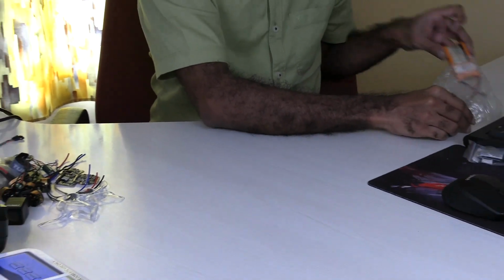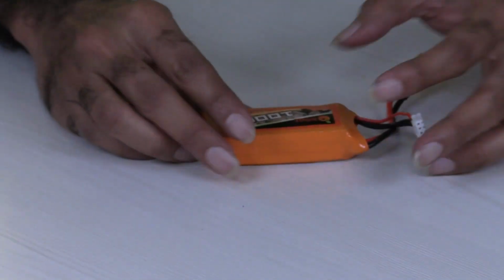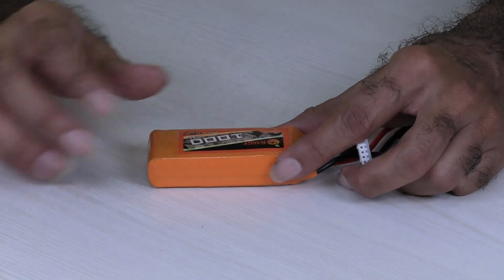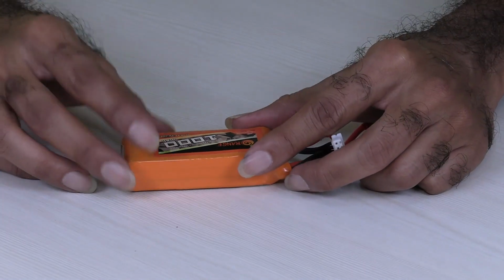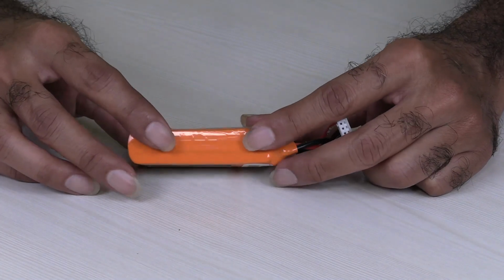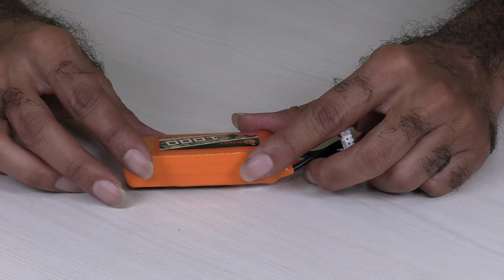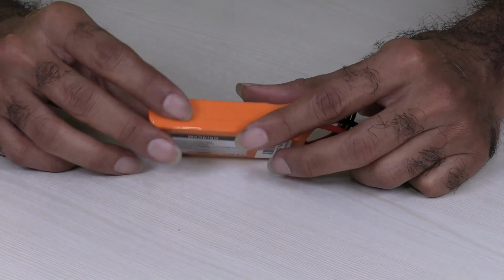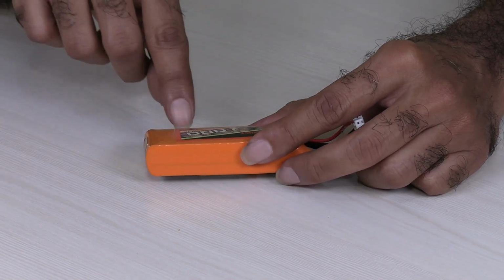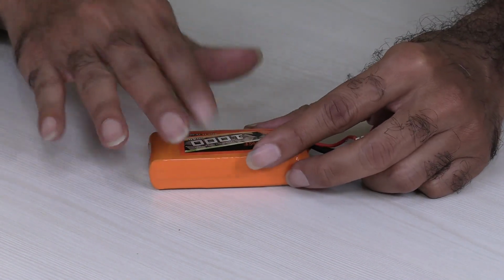Next, finally, the battery itself. I'm going to use a 1000 milliampere hour 3S battery for this, or else I'm also trying to get an 850 milliampere hour 4S battery. That would be more appropriate. That would be a 70C battery. Right now this is a 30C battery, so this is not enough actually. For testing purposes I'll be using it.